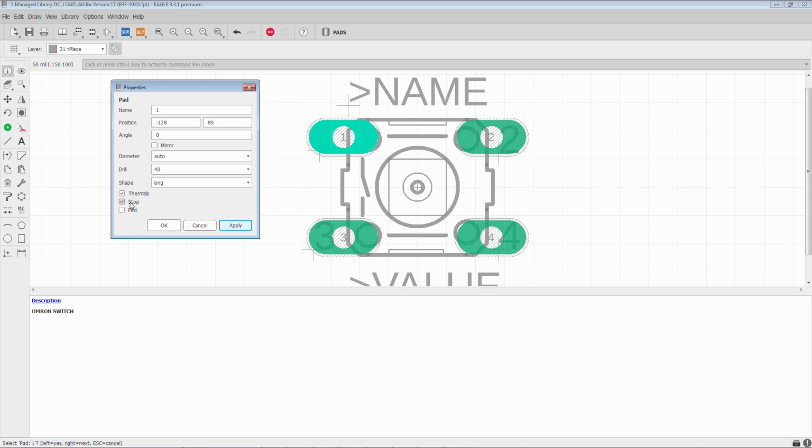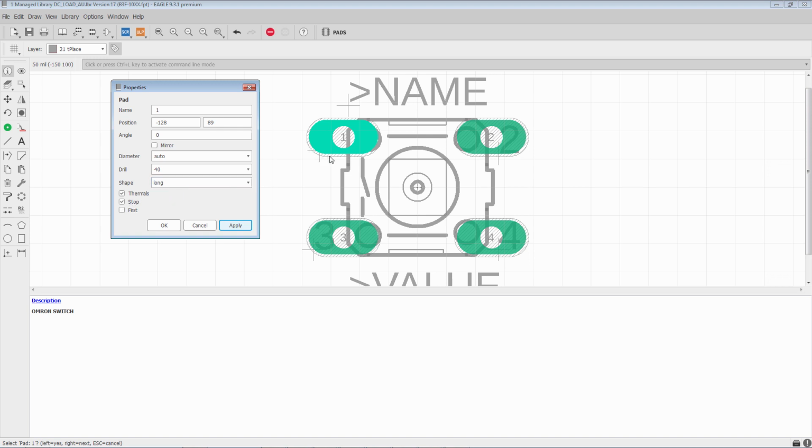Lastly, we want to talk about these 3 checkboxes. We have thermals, we have stop, and first. If thermals is checked, that means that this pad accepts thermal connections from a polygon in a design. So as you know, when a polygon fills, any pads that connect to it generally want to be connected through a thermal connection. You don't want a complete connection to the copper, because what ends up happening is that all that copper is going to sink heat away from the soldering iron, and that can lead to cold joints. So having this option checked by default guarantees that you get a thermal connection, and that allows heat to build up, and you can get a good solder joint.